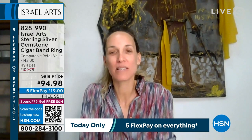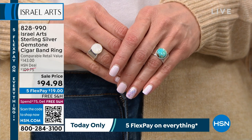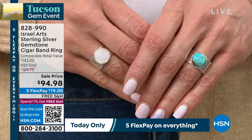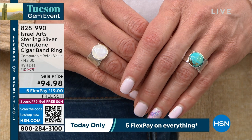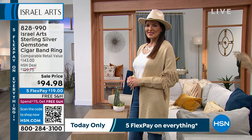When you get the rainbow moonstone home, you will really be so pleased at how beautiful it is, how iridescent it is, how it picks up all of the different colors around you. It's almost like clouds and sea. I'm always reminded of the inspiration from nature in Israel. You cannot run out of it — it's all around and it's part of our daily life. And in the end, it's what makes this brand so unique, because we are really in a special place with special landscapes — it's what connects people. So we're really excited to share this with you. Brand new — the launch of Israel Arts, genuine sterling silver, five flexible payments on everything.